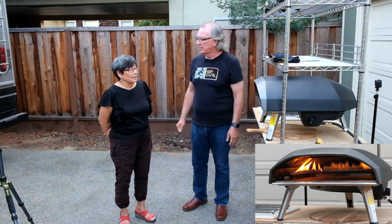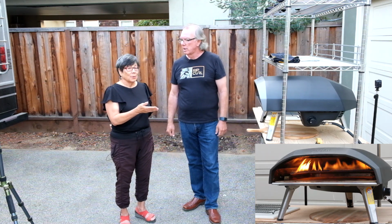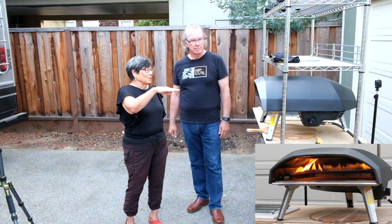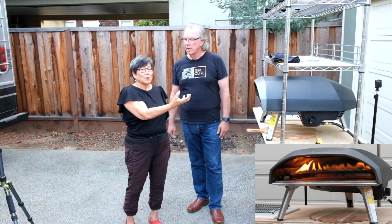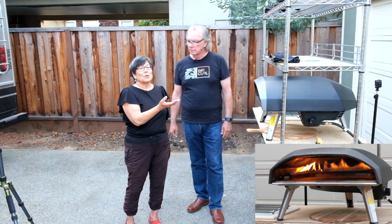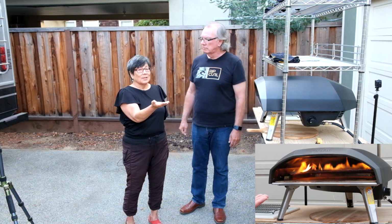So my take on the L design is we can take advantage of the hot spot and the cooler parts of the oven when we're cooking things. Like the other day, we had some chicken wings that really needed a little extra charring, which is the way I like things. And so we could move the chicken closer to the lower left corner, away from the opening where it's hotter, and we could give those a little extra sear. And if we are finding something is cooking too fast, we can move the food away to the upper right corner where it's cooler, and adjust the cooking time for that.